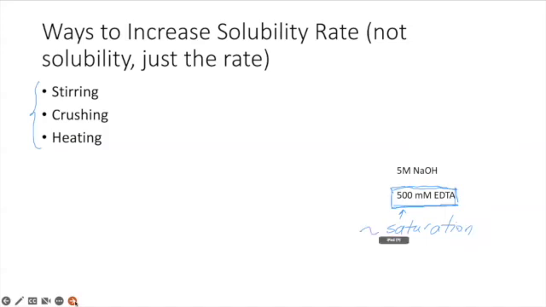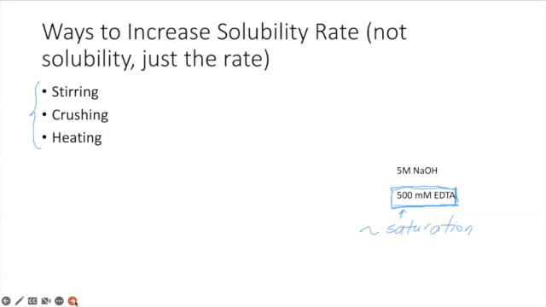This sucker, it will dissolve, but it will take me so long to dissolve. I will put it on a stir plate and I will stir it, and I could stir it for like 2 hours before I see it dissolve all the way. Sometimes I heat it up to make it go a little faster, but once I have it dissolved, it's dissolved. It doesn't come out of solution.